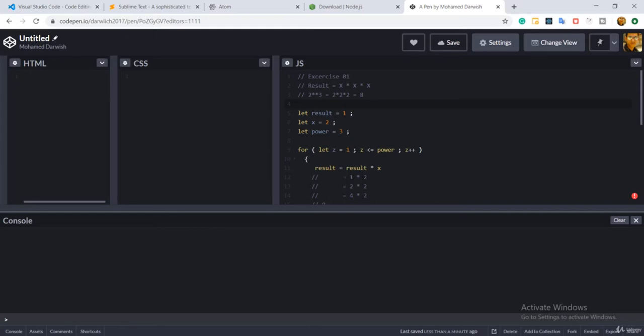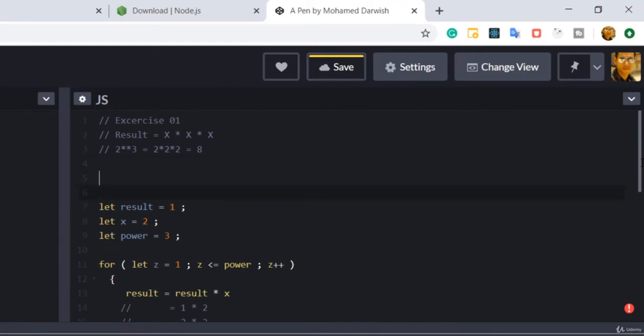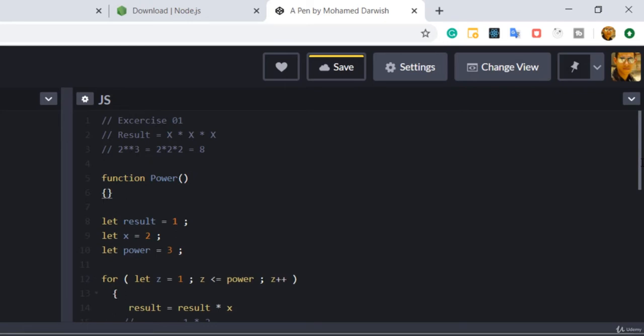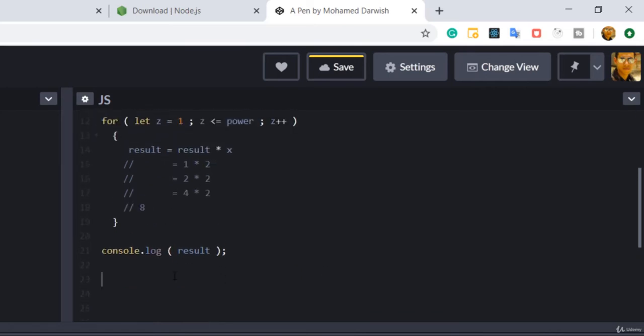Yes. All we have to do, before all of the definition of the variables, is write a keyword called function, and let's give it a name, power, and here is the parameter. After that, an opening and closing curly bracket, and definitely the opening curly bracket, and after that the whole equation, and at the end the closing curly bracket.